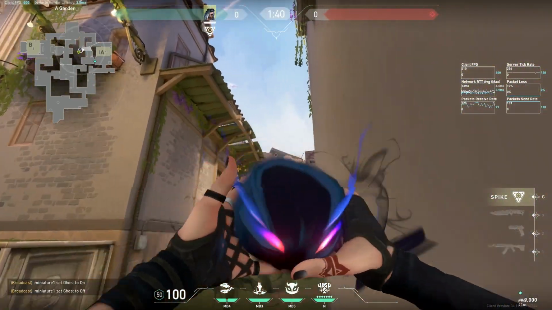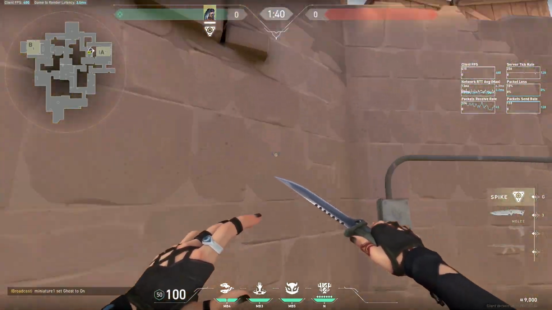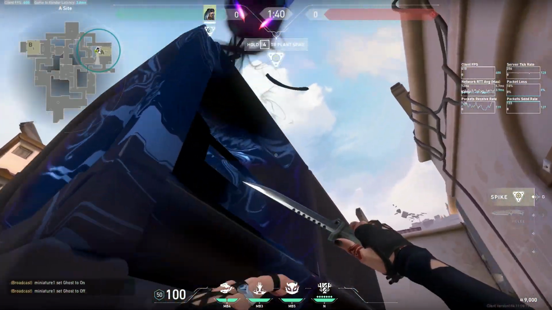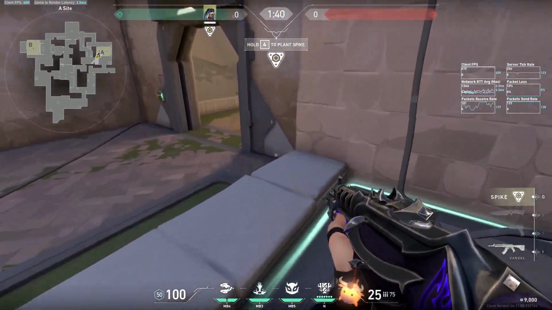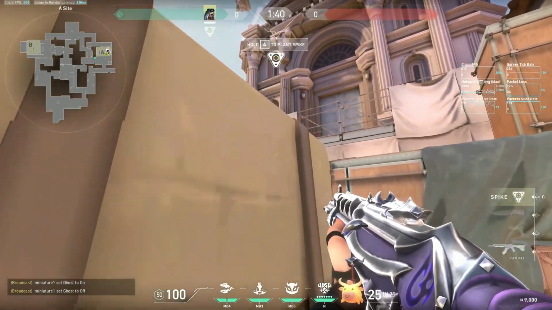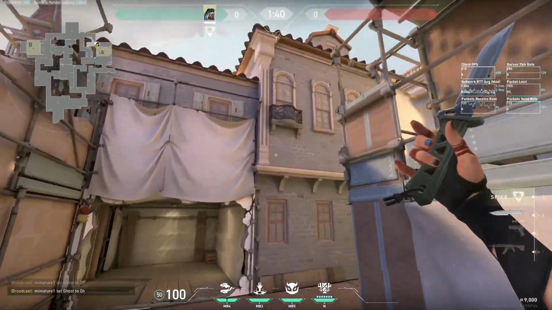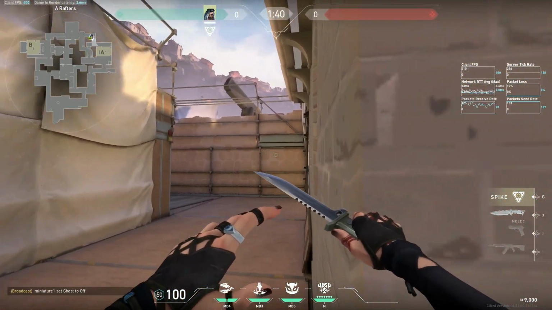For retake, I'm just gonna show this now. Lands on TopGen, which means they can't really be in the open anywhere. They have to be on the generator, hiding close door, or tucked right here. And those are very easy positions to deal with, so it clears a lot of the open space.